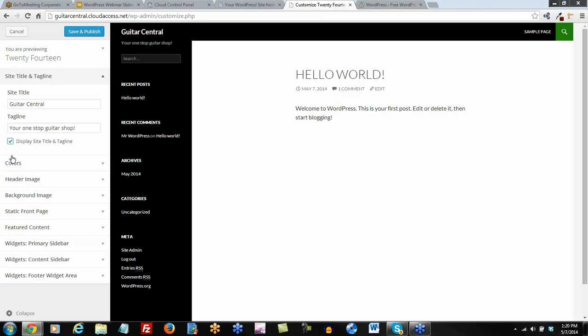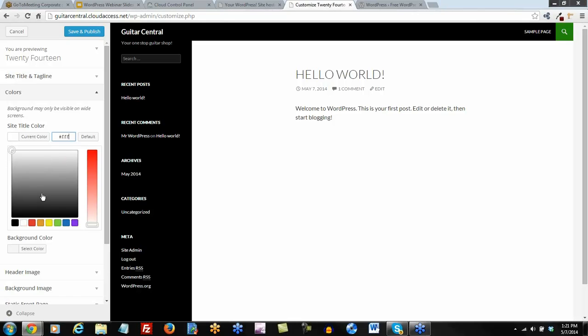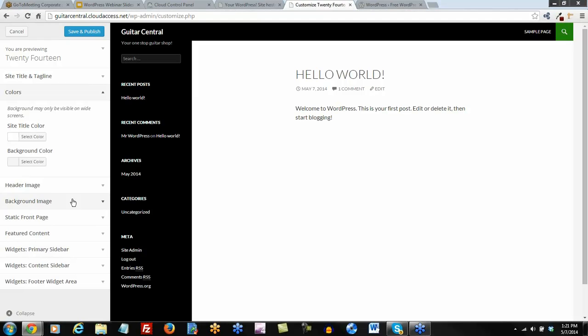And we also want to select a color. So let's select a color for our site. You'll use this color palette here to select your color, and you can paste in that hexadecimal color code if you know it for a color that you'd like. You get your site title color, which will change our site title here. Let's just kind of change that to red. I actually don't want to save those changes. I want that to go back to white, so I'm going to select white. And we'll leave that there for now.